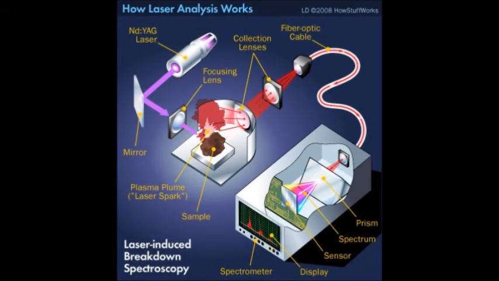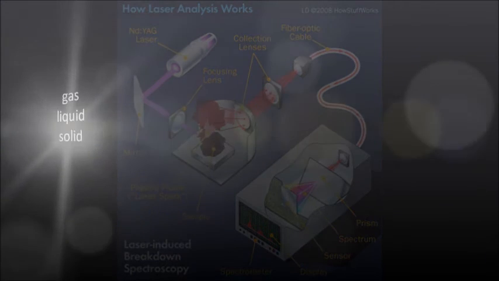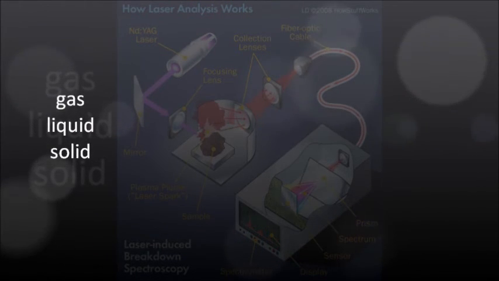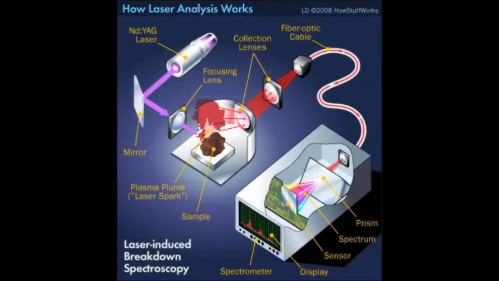Laser-induced breakdown spectroscopy is an example of the utilization of laser in order to analyze our wanted sample. This method can analyze gas, liquid, and even solid compounds without altering or changing the property of the sample. The laser light is emitted to a mirror and reflected into the focusing lens at an angle. This light passes through the lens as an energy source onto the sample.